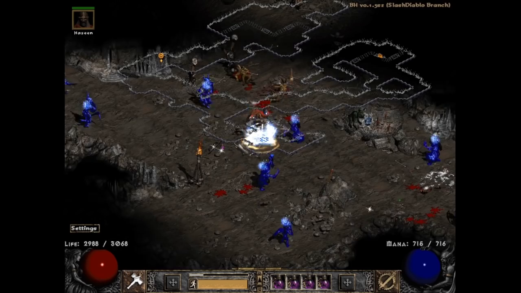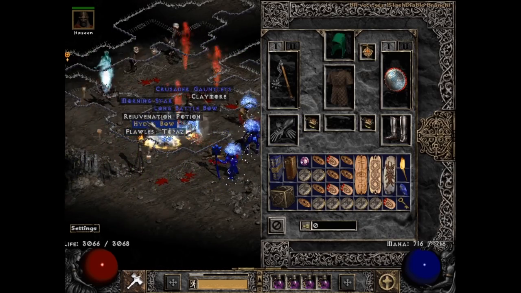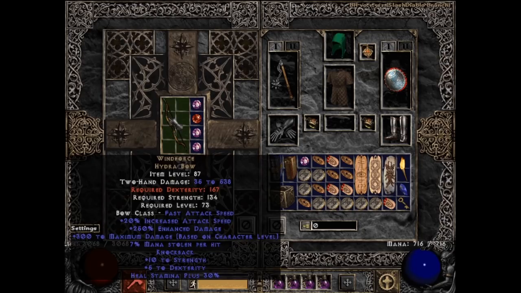Next on run 768 was a drop to make boyhood dreams come true. The unique Hydra Bow, which dropped in the Pits off of a champion skeleton, I believe. Ladies and gentlemen, the Windforce. Now the only varying stat on this bow is the mana steal, which goes from 6 to 8% and is pretty irrelevant because this bow is amazing either way.